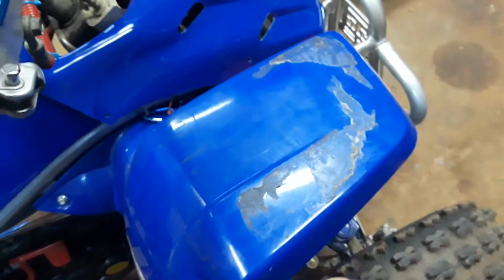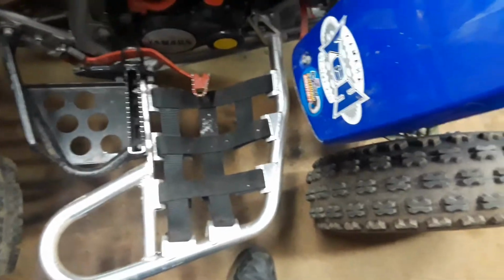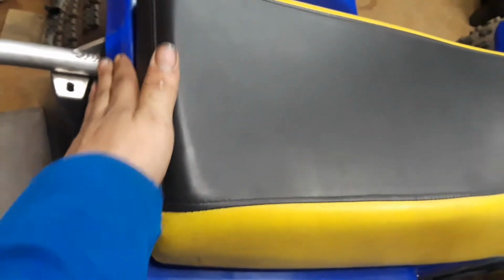You can see all the glue and stuff that's left from the graphics that I had on it, so that's going to be removed. I only saved these two stickers here for sentimental reasons. Whenever they peel off by themselves, that's okay, because I can't control that, but I want to keep those on as long as possible. And this one was on it since the day that I bought it, so I kind of have to keep that on there.